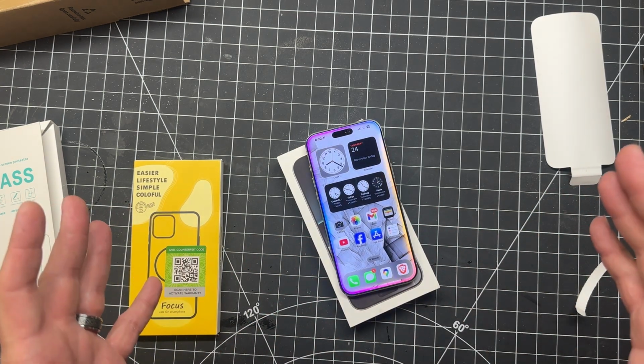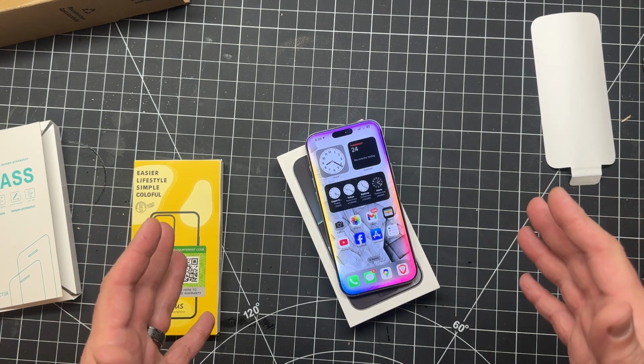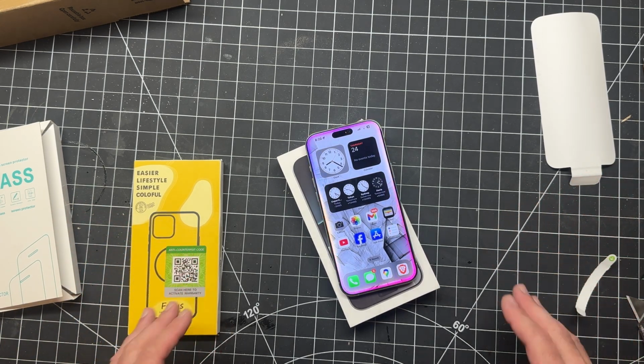Siri, tell me all the features of the iPhone 16 Pro Max.